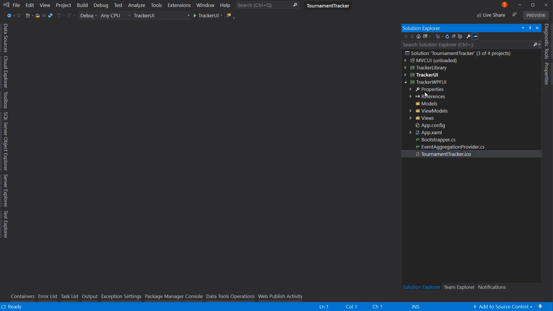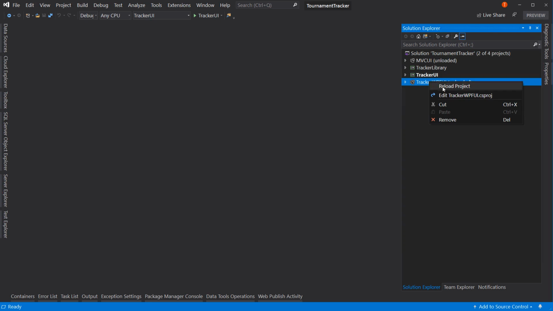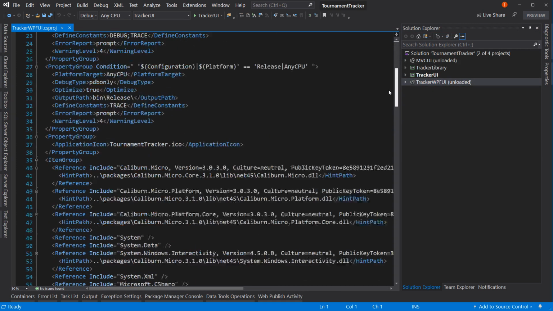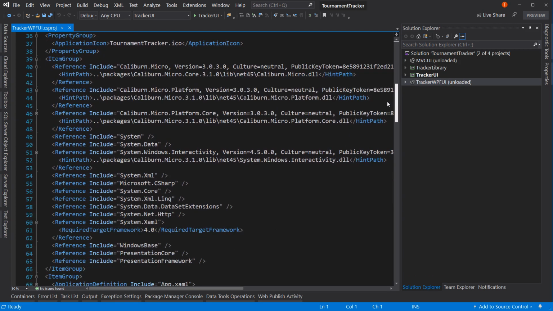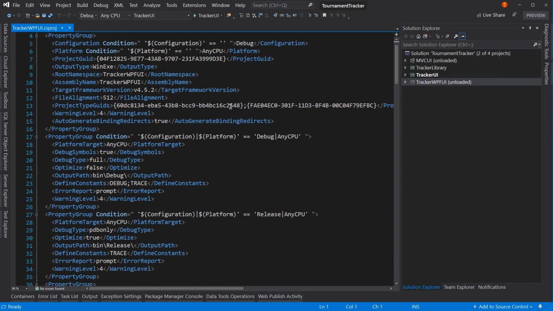So following the footsteps of what we've done already with our WinForm project, let's right-click. We can't modify this CS_proj file, so we have to unload the project again, and right-click and say Edit. And now in here are all the settings for our WPF project. Note that it looks a lot like the WinForm project. So output of WinExe. That doesn't mean it's a WinForm. It means that it's an executable file that's outputting.